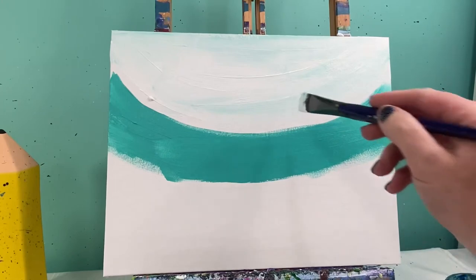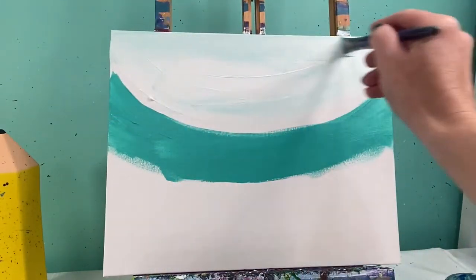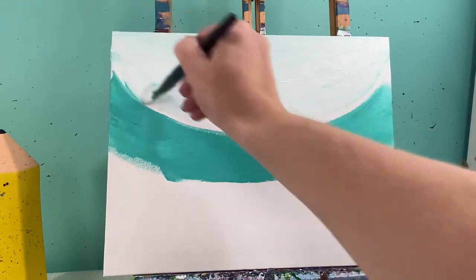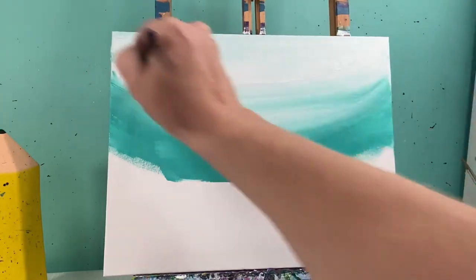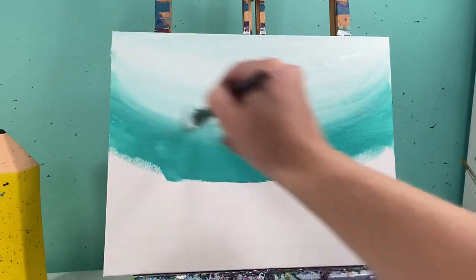Now, to blend my whitish, lightish teal into my teal, I'm going to start by going left to right with some swooping lines. And then as I come down to my teal, I am going to run my paintbrush along that teal line several times, maybe pulling some of that teal up into my white and pulling some of that white down into my teal.